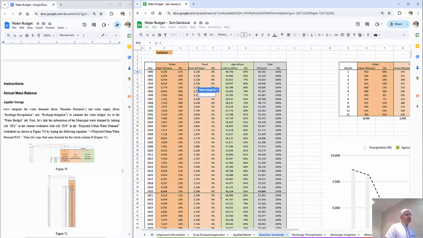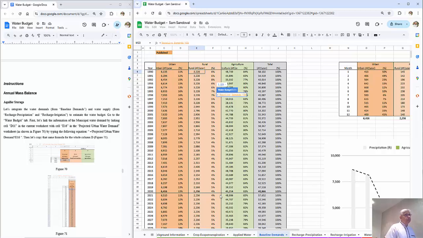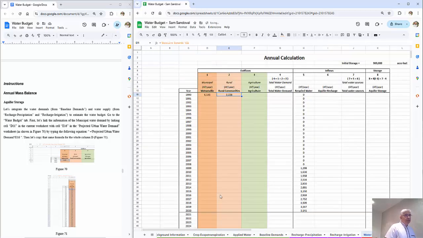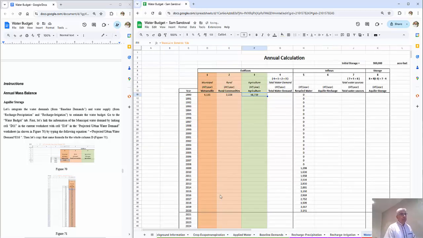So if we come back here, we have urban, we have rural, and we have agriculture. Okay. In this case, we can sum all of them.